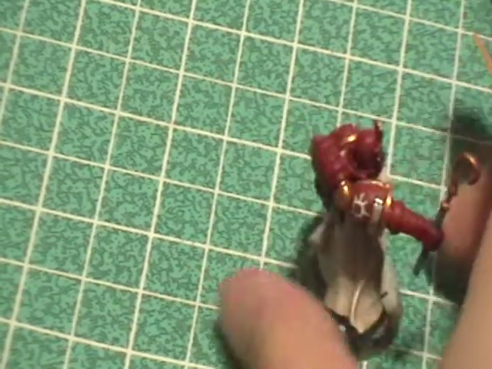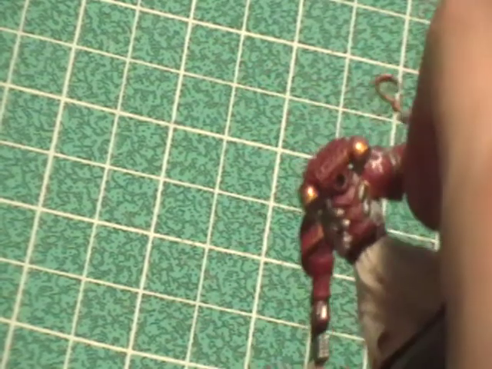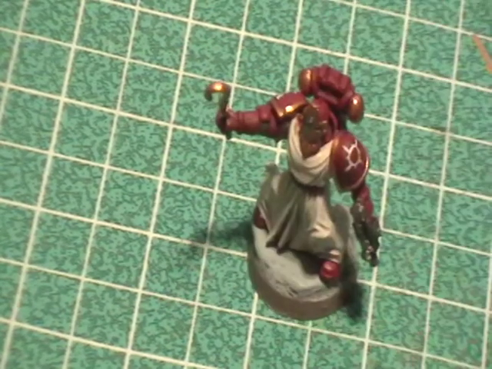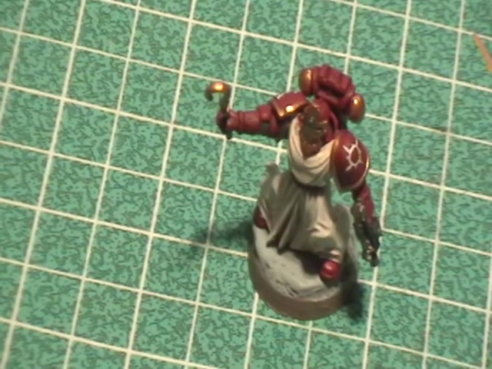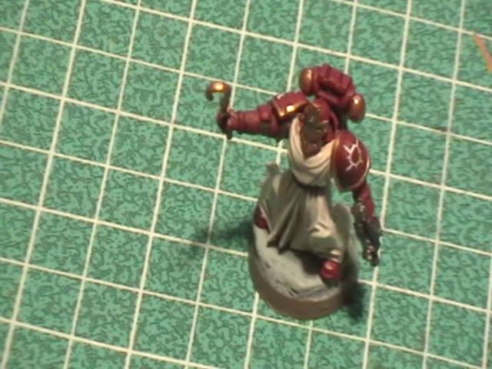And other than that, that's pretty much it for this model. Like I said, I'm really happy with how he turned out. I like the posing, I do. I think the base works well for him, and this is my new HQ, pretty much, or one of the HQs, for my pre-Heresy 1000 Suns force.